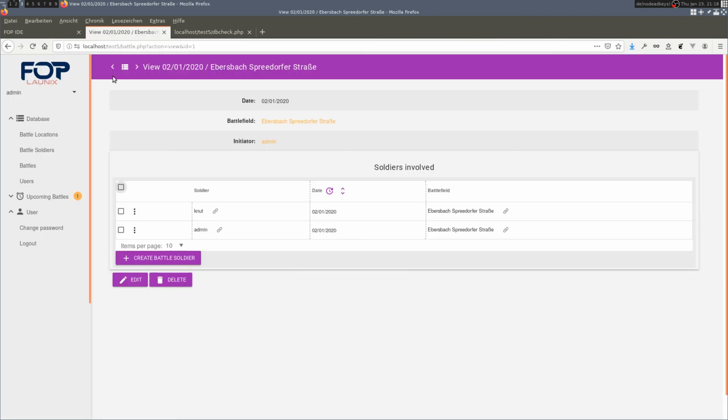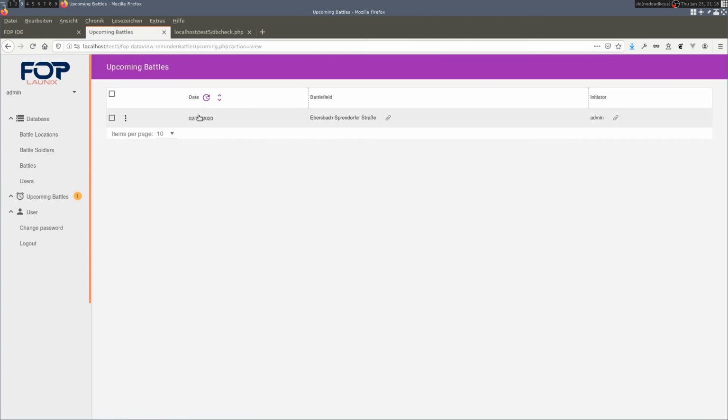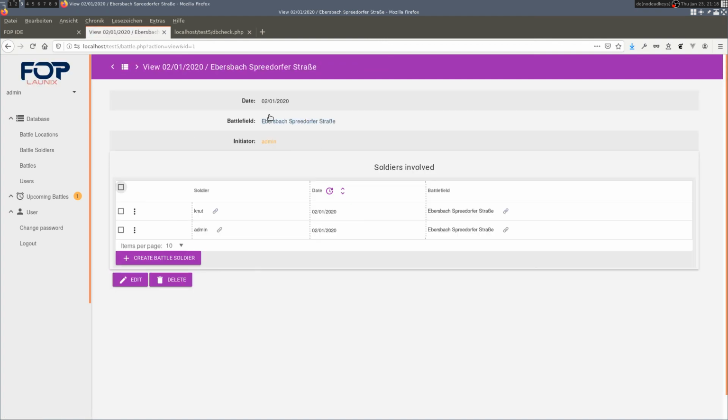Now, what do we have now? We have upcoming battles, like on the 1st of February in Eversbach. And if I click into this battle, I have soldiers involved. So I think that's enough for today.